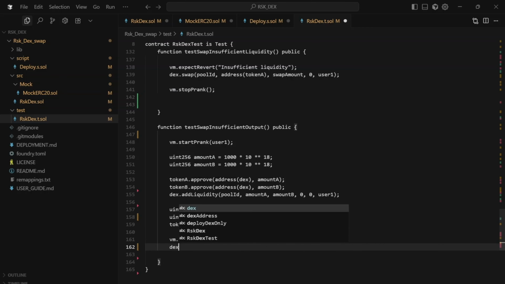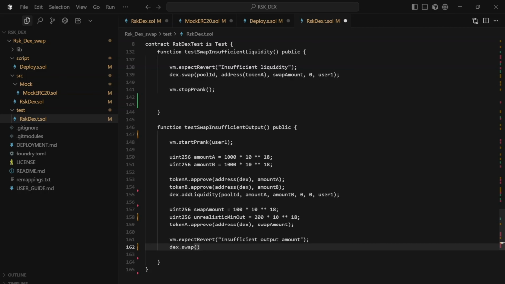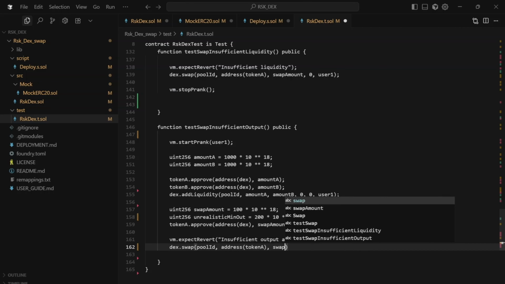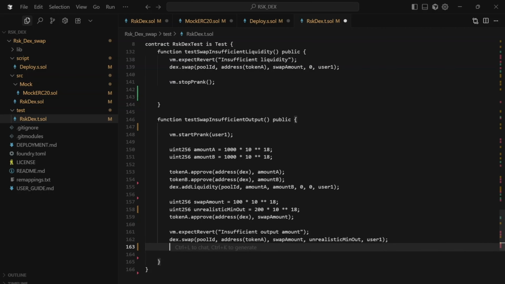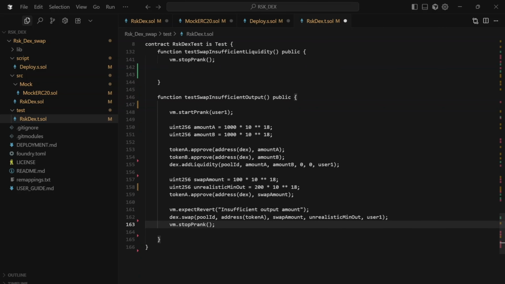Then dex.swap which will have the pool ID, address of token A, then the swap amount, the one which we declared here, the unrealistic minOut, and user1.